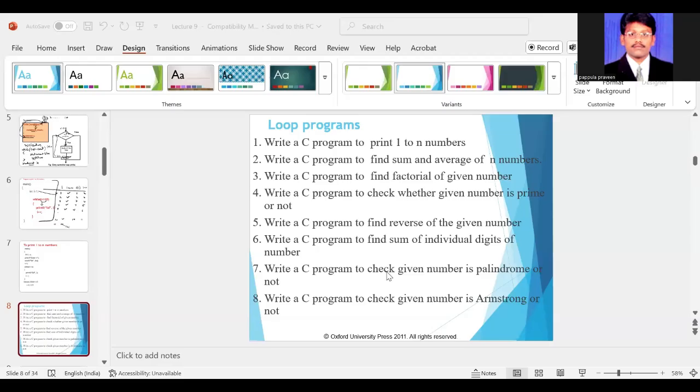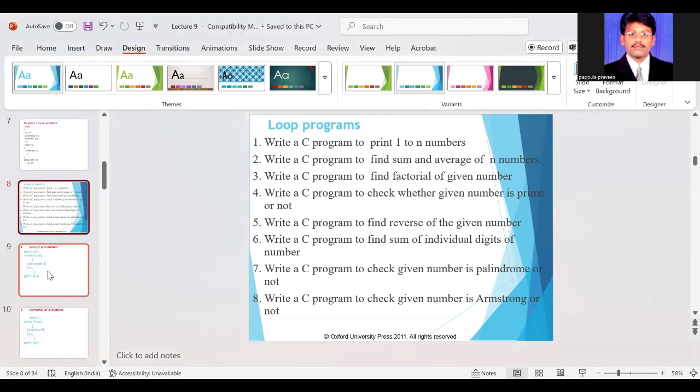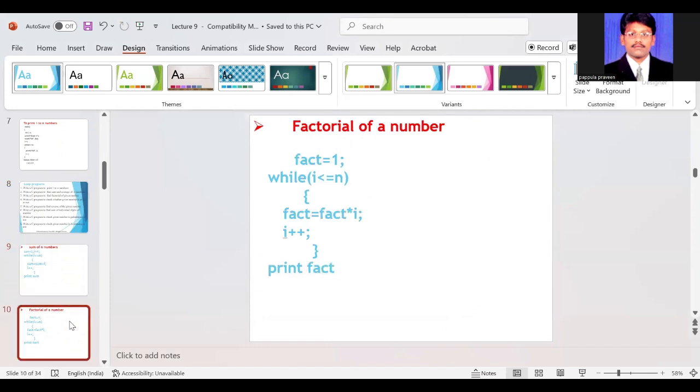Now, this is about the while loop. You have many programs: sum of individual digits, palindrome, prime number, Armstrong number, and the factorial of a given number.